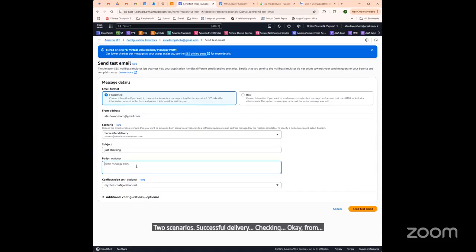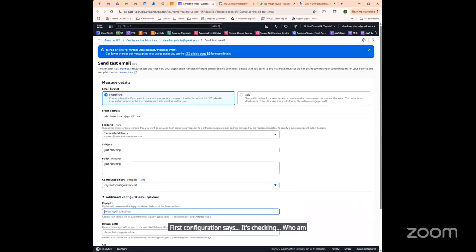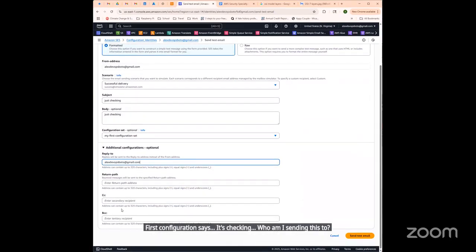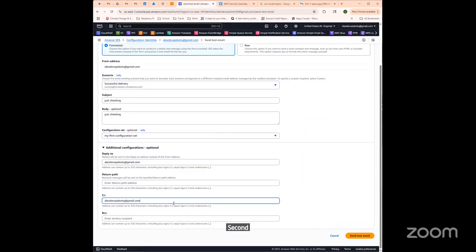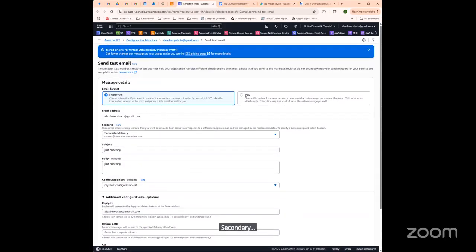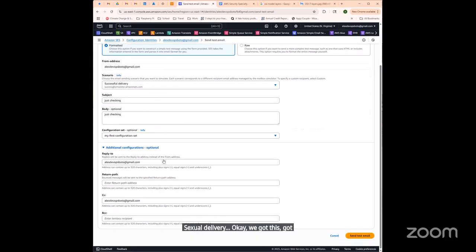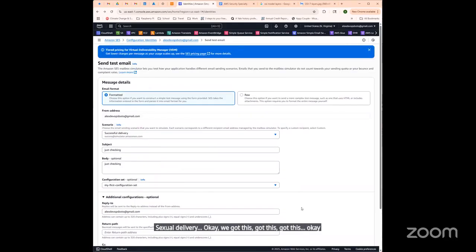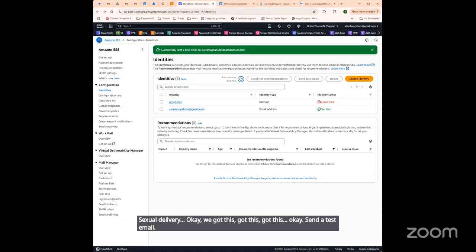First configuration set. It's checking. Who am I sending this to? Secondary. From, raw, successful delivery. Okay, we got this. Send the test email. All right, so I'll send it.